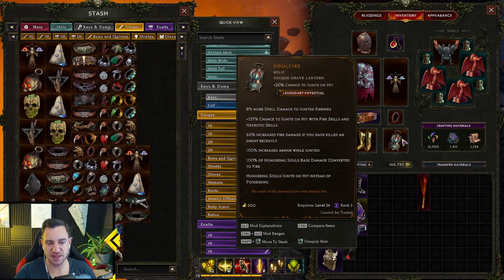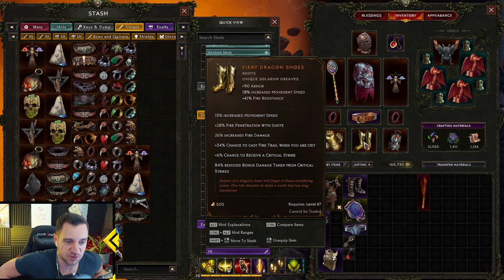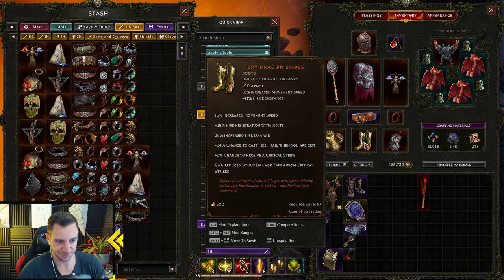If you don't have this, again, same thing as always. Fire damage, intelligence, attunement. You just use your scaling tags. It's very simple. Fiery dragon shoes you likely don't have either. I think this is pretty rare. Fire damage, also movement speed. Fire penetration with ignite is pretty great. And the great thing I like about this is 80% reduced bonus damage taken from crits.